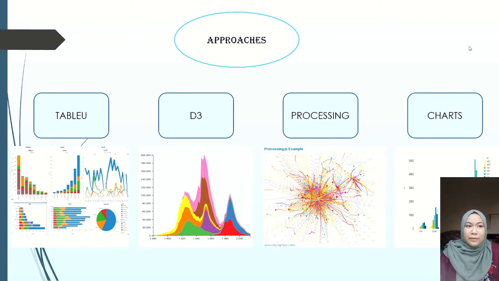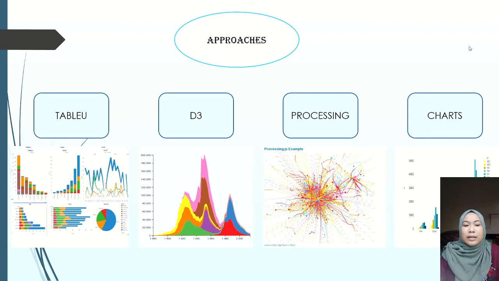Last but not least, for the tools I have charts. Charts has 6 supported types, which are the radar, donut, polar, line, pie, and also bar. What I show here is a bar chart, which is almost similar to Tableau, but it has different features that will be used depending on the objective of your paper or your data sets. These supporting charts help to visualize information simply and straightforwardly. As I mentioned, it has the same connection with Tableau.